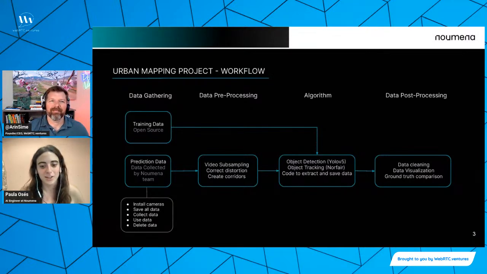But in this case, we had to save the data locally, and then we gather all of this data and take it back to the office, implement all the code, and then you have to delete it, which is very costly. So in the future, we plan to not do it like this, because first you need to have all this equipment in the office to run all these algorithms.